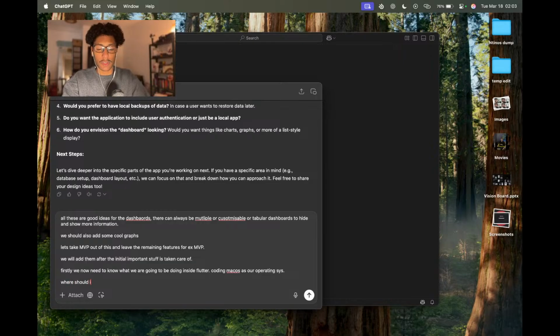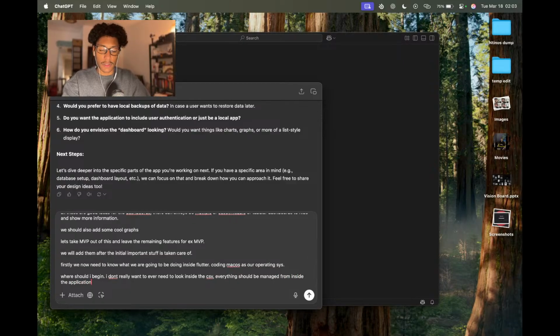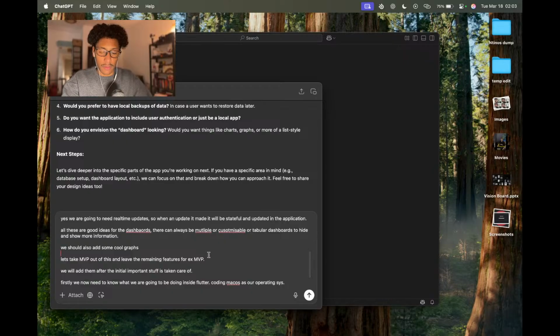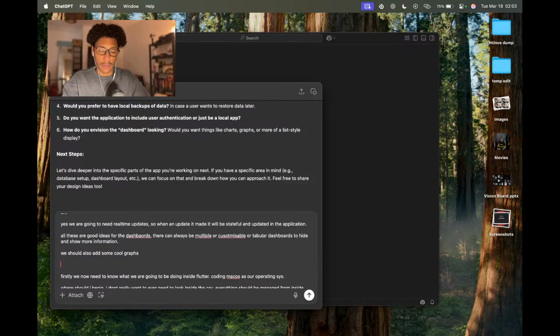Where should I begin? I don't really want to ever need to look inside the CSV. Everything should be managed from inside the application. Actually, let's not MVP this. No, we should add some cool graphs.